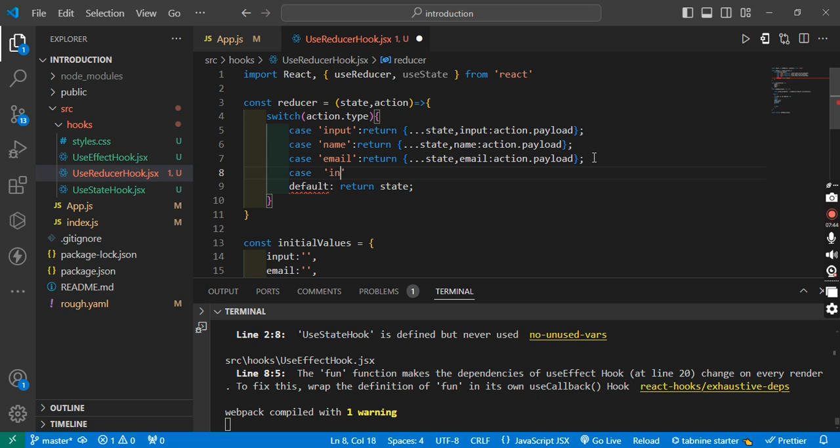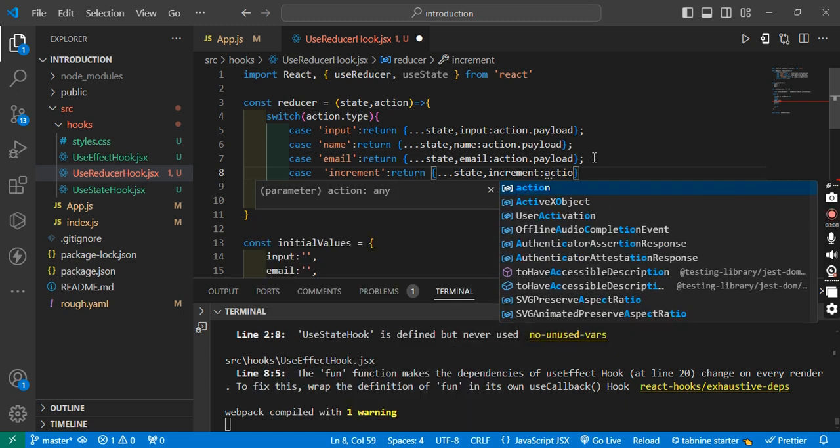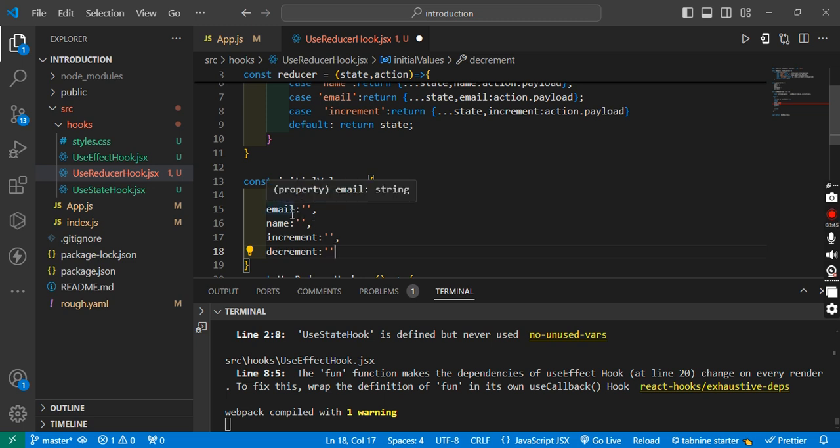Return ...state, with increment and decrement. I'll put the values for increment and decrement.